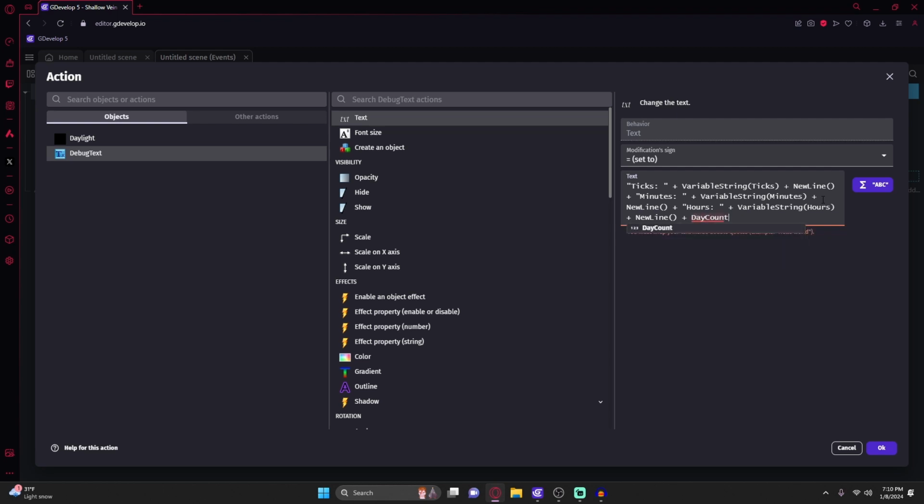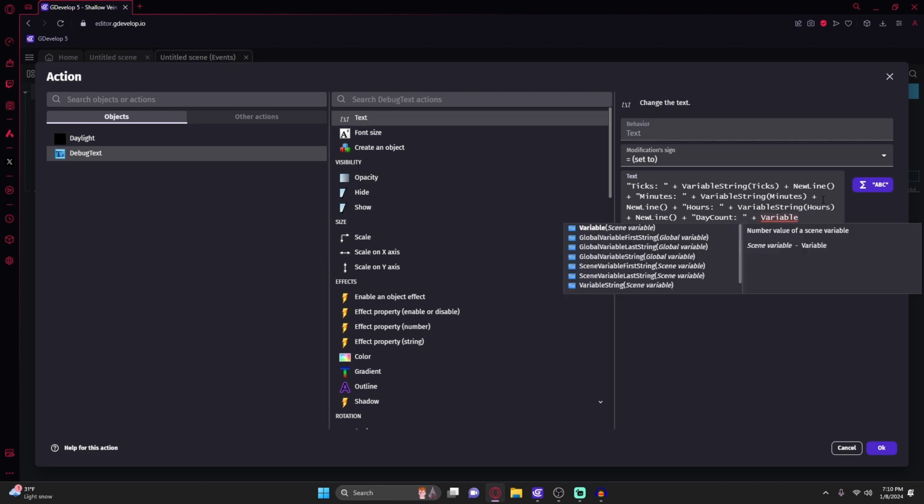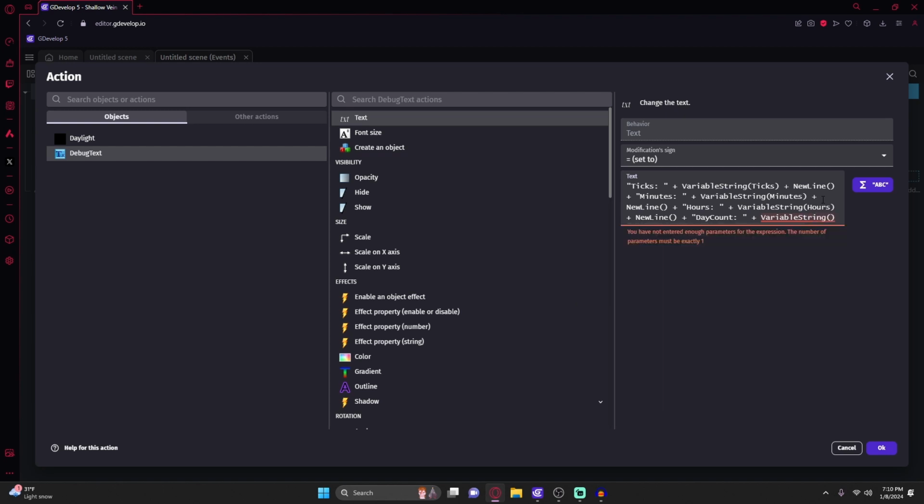Oops, I forgot to add the quotes. Day count and plus variable string day count. Gotta make sure all the capitalization, whatever you wrote it as, it all matters.